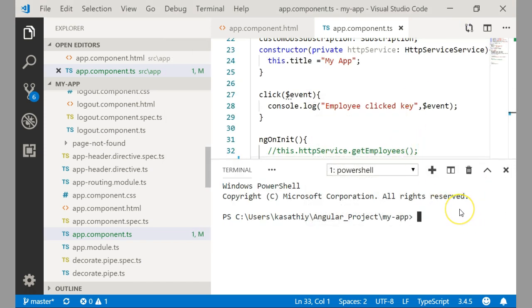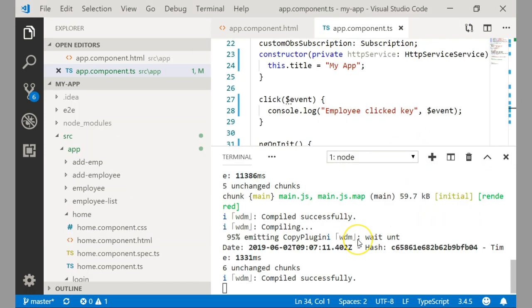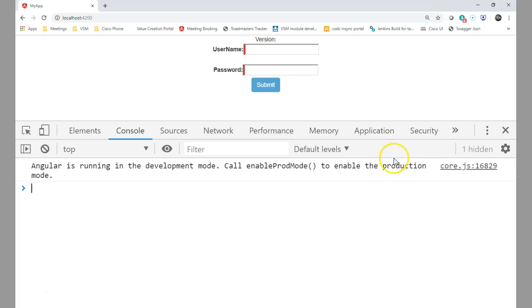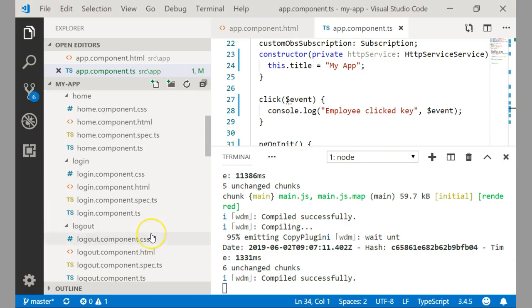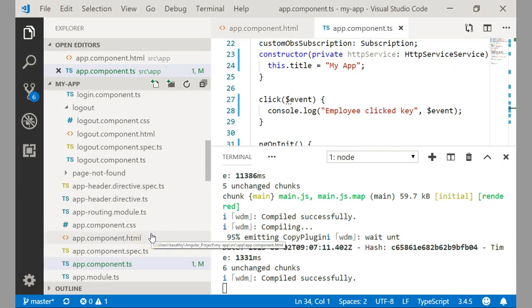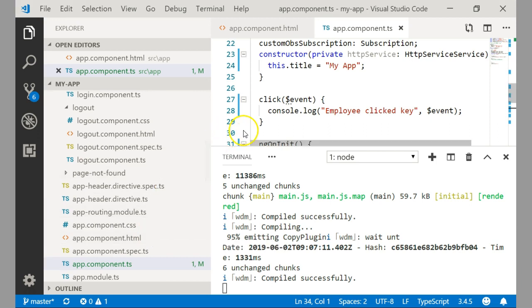This is my sample application. Let me start it. Now the application has started, so it will look something similar to this. We will do it in the app.component.ts. I hope you all know that the app component is the first component which loads. We will see the result in the console.